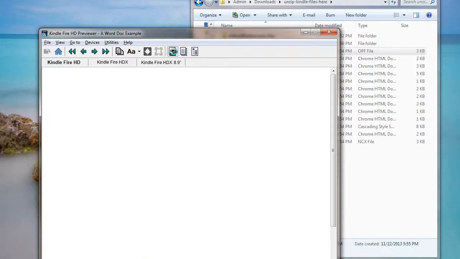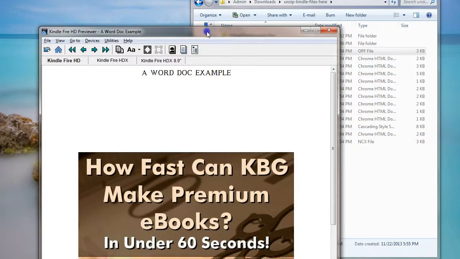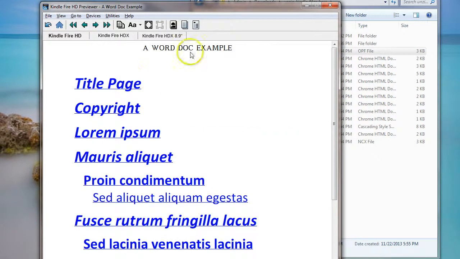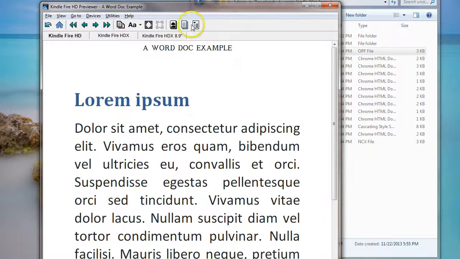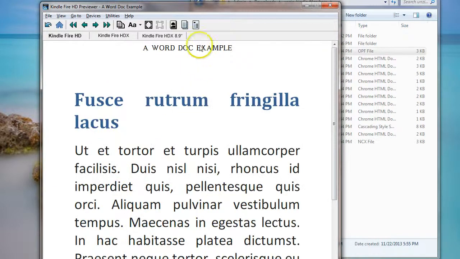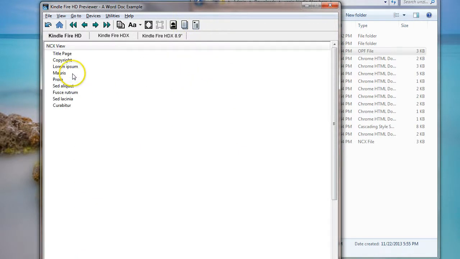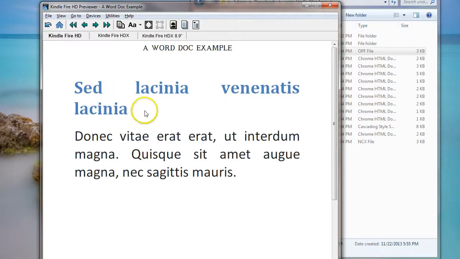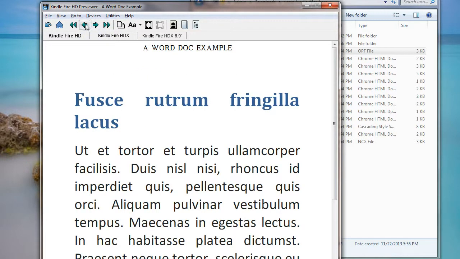So if you click like the cover, it'll come up. If you click the table of contents, all those are good to go. Click it, and it jumps to the correct location. These are just samples, doesn't really mean much, but the NCX view comes up, and you can do the same here by double clicking, and it will show you. You can set the fonts different sizes if you like, but basically you can just navigate through it.